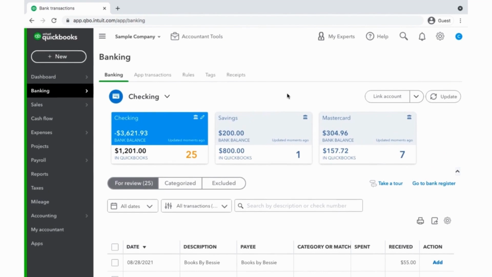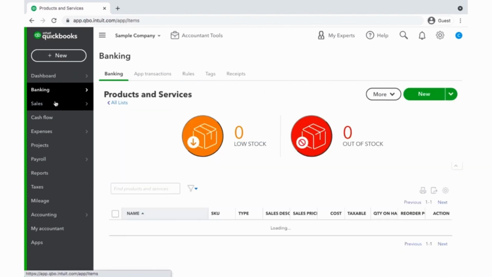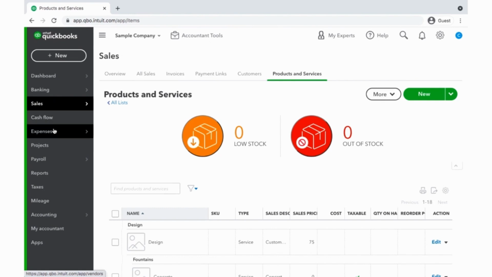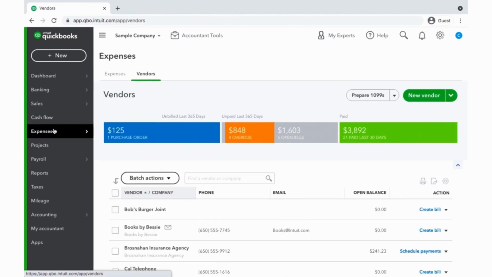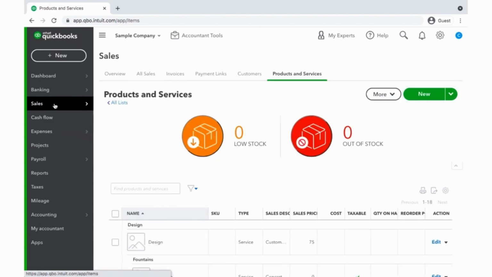When you're doing it for your own QuickBooks, you'll want to follow the prompts to get your bank accounts linked so that your banking transactions can be updated in real time and you can easily record all of these transactions. I'll show you how to practice recording transactions in the next video sections. You'll also want to get familiar with the Sales tab and the Expenses tab. For those new to QuickBooks, these two tabs are where you're going to spend most of your time in the beginning getting comfortable. Let's go back to that Sales tab, and I want to show you what's under here.